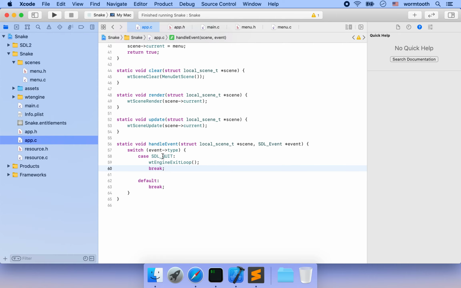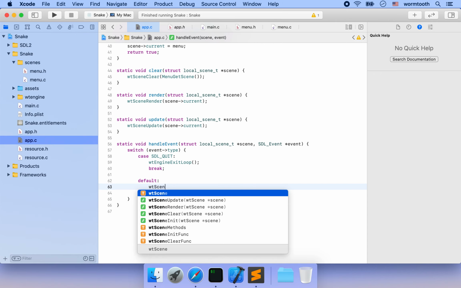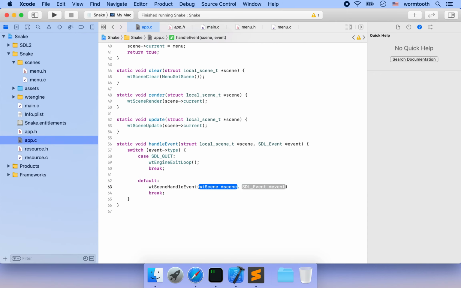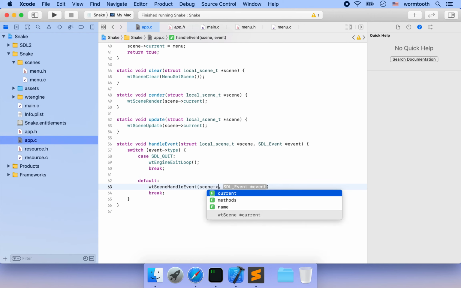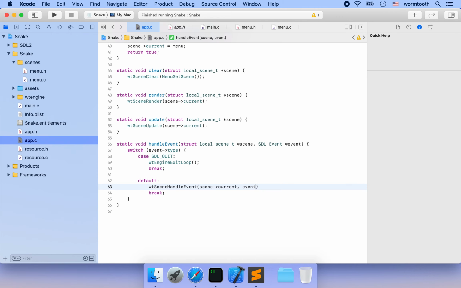So we will let this one be handled by the app scene, and then for the default one, we're going to dispatch the event to our current scene. So wt scene handle event, and then our current scene, and then event.